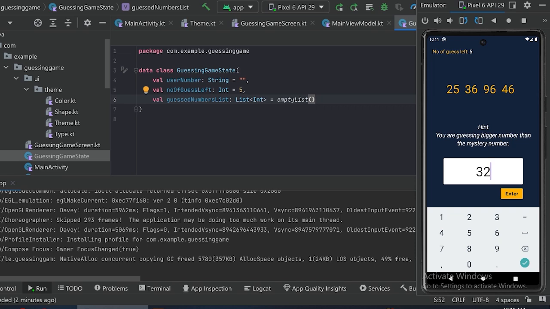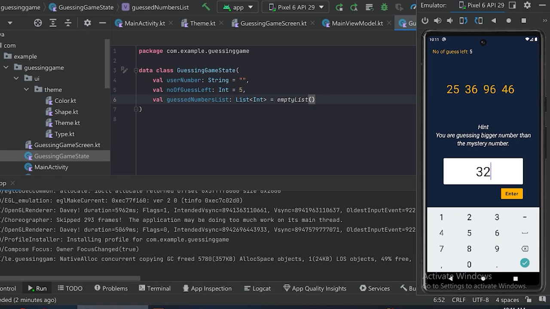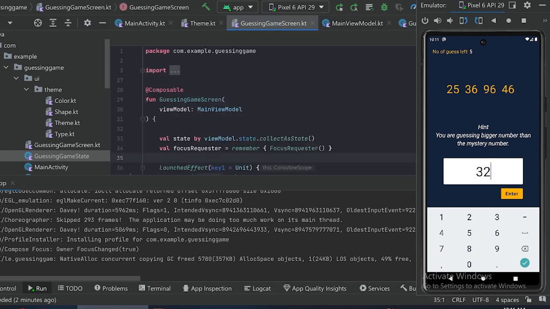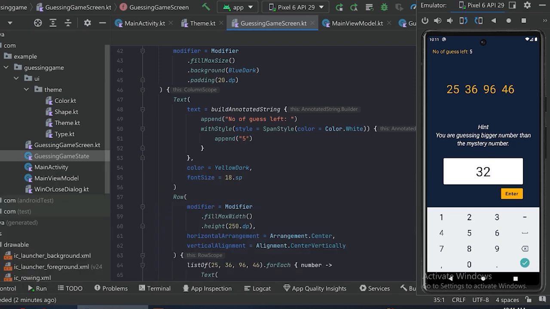So like this we will create these two values. The default value of the number of guests left should be 5, and the guest numbers list should be blank initially. First let's read those two states in our screen. Let's minimize this run.